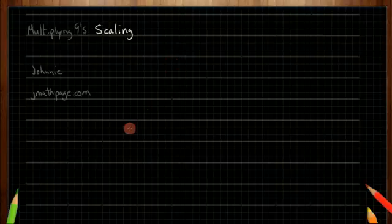Today we're looking at multiplying 9's. But we're going to think about 9's through scaling. Scaling is an interesting way to think about multiplication because it has to do with things growing and shrinking.